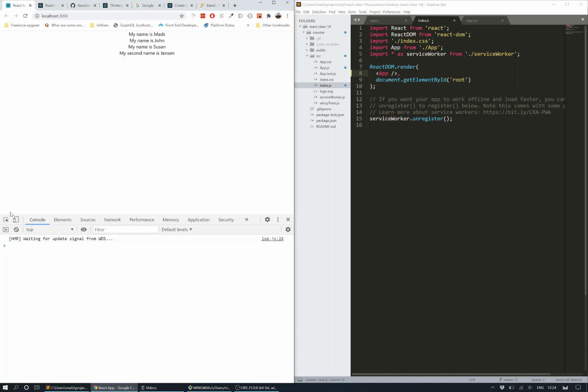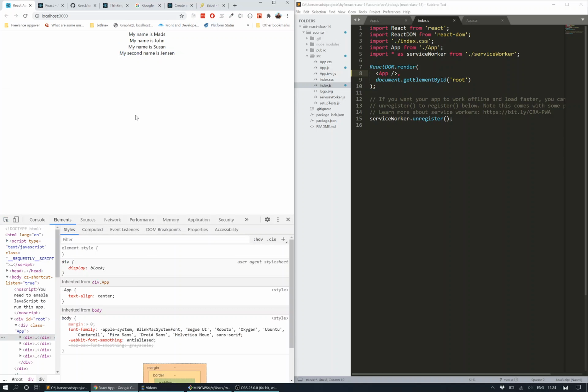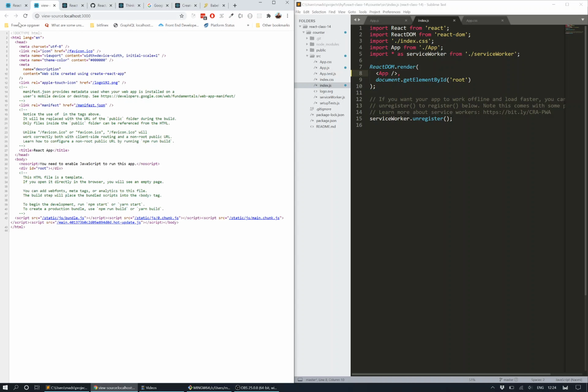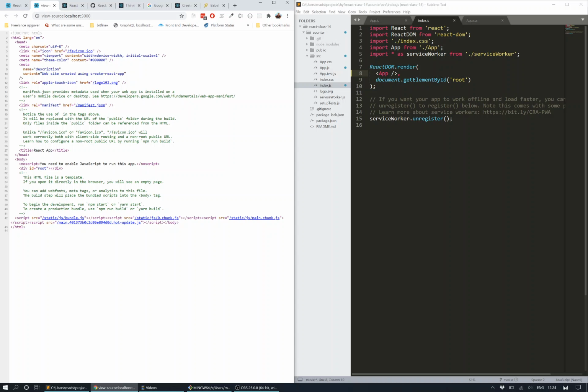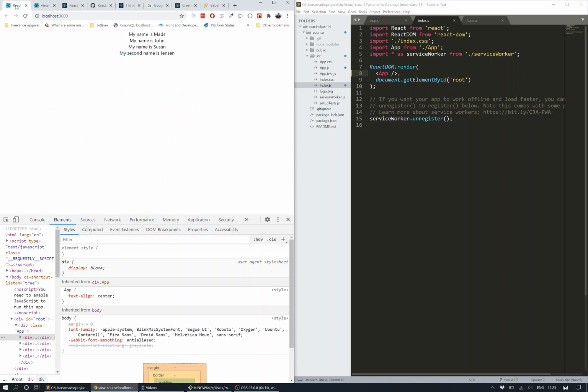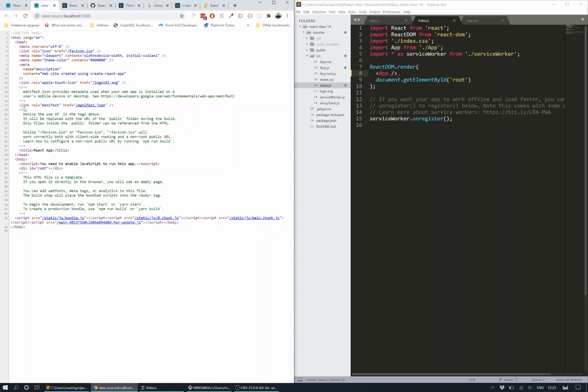So if you look at the source code of this page, we just open it like this first. You can see this is the source code of this page here. And we can see here that there's this little div tag that says ID equals root. We can also see that all this code I wrote, my name is Mass, is it visible on the site? It's not visible in the source code. It's only this ID root. So what it basically does is document get element by ID. You should remember that from one of the first JavaScript lessons. It will find this element, which has ID root, and it will inject the app component into it.